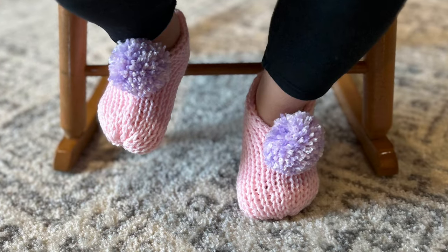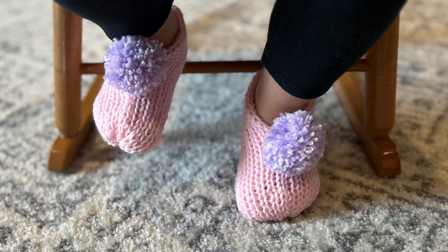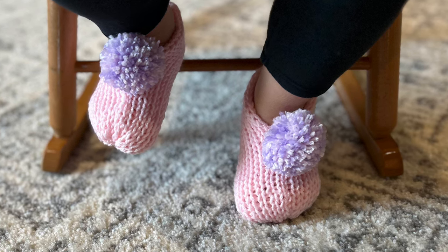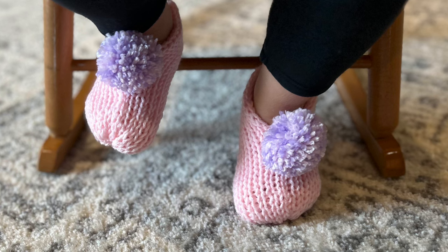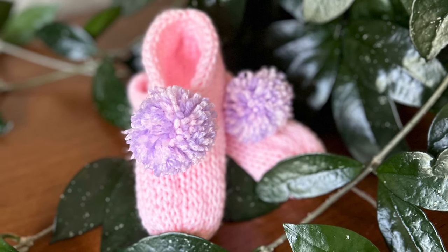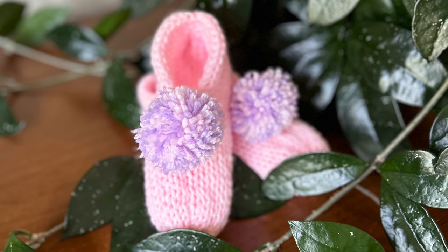In this video we are going to use our Centro 40 needle machine, but you can use your Addi 46 needle machine. I would just say that when you're done, maybe roll over the edge a little bit and sew it down just so it's not quite so wide. I used 4-weight yarn in pink — choose your favorite yarn because I'll tell you how to make the right measurements. It doesn't matter what weight you use since it's all based on measurements. So grab your machine, grab your yarn of choice, and let's get started.